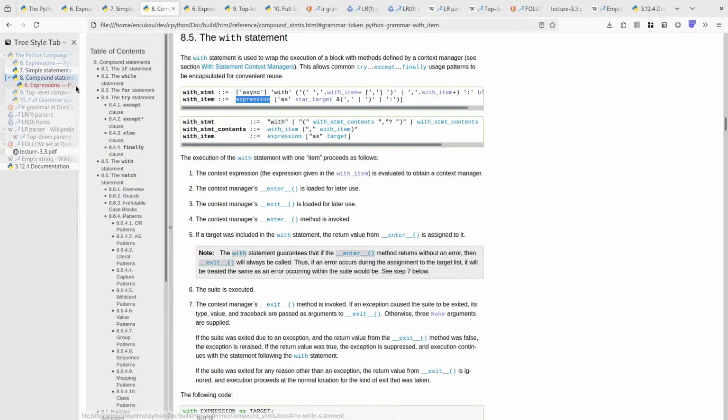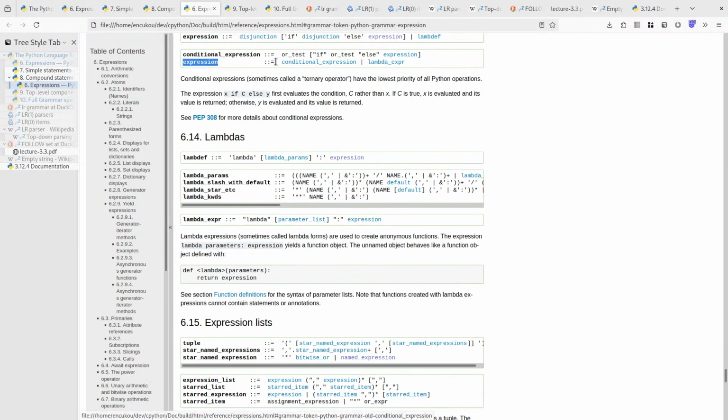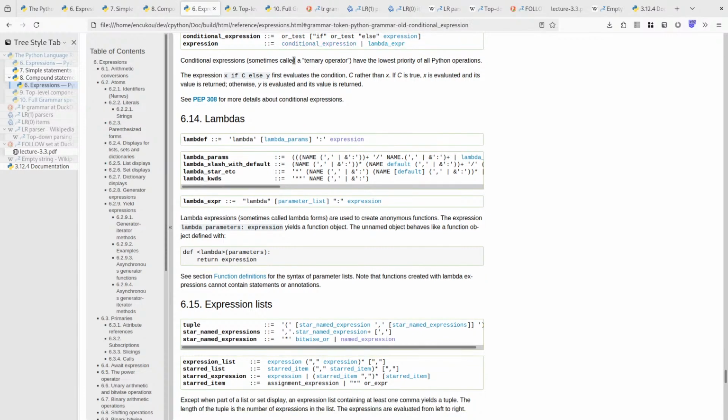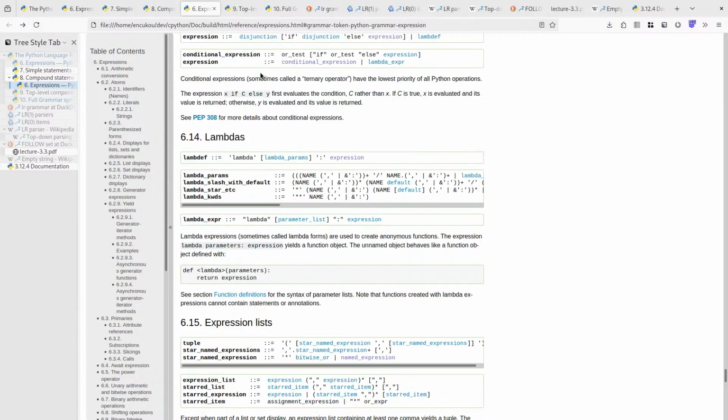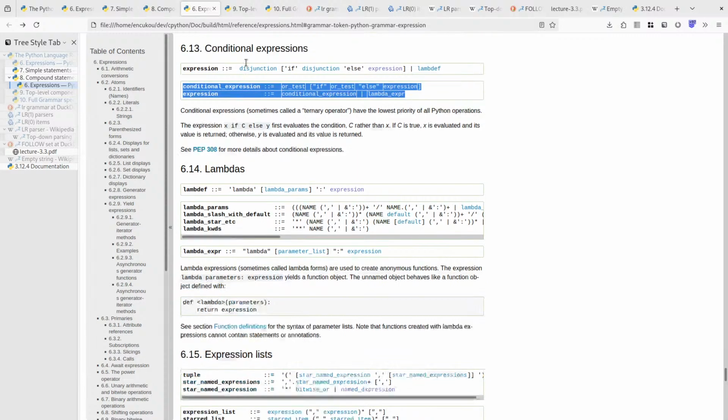So this with item can start with whatever this expression can start with. So if I go in there, expression can start with conditional expression, or it can be a lambda expression. So we look at whatever this can start with, whatever that can start with, combine those two sets, and we have the set of tokens, right? Look at conditional expression that starts with an OR test, which somehow, oh, that was the old grammar.